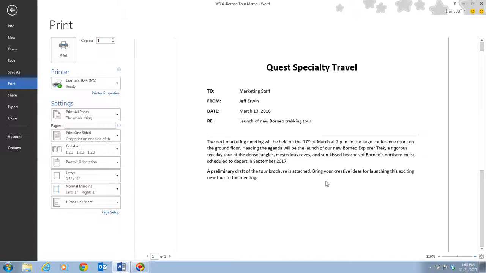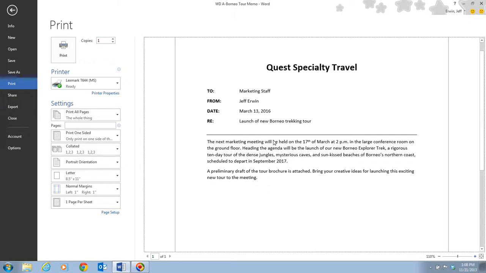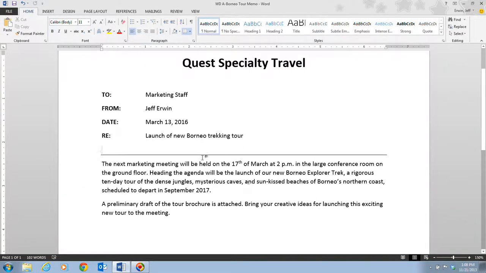And it says if you notice any errors in your document, you will need to correct them before you print. Of course, to do this, you can press the Escape key, or you can click on this back key here if you're in the print preview while you're in Backstage view, to correct any mistakes, because you cannot correct mistakes in the print preview. So we're going to click back. We notice that there are no mistakes in anything else here.